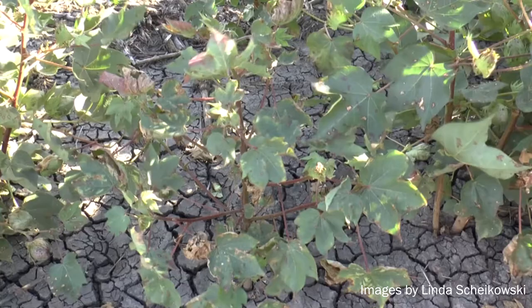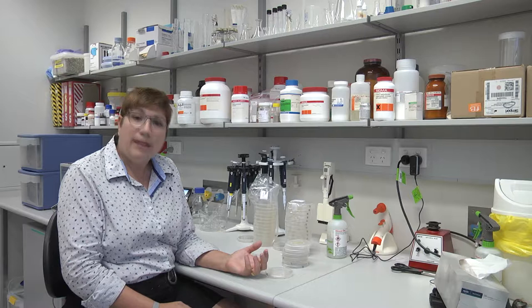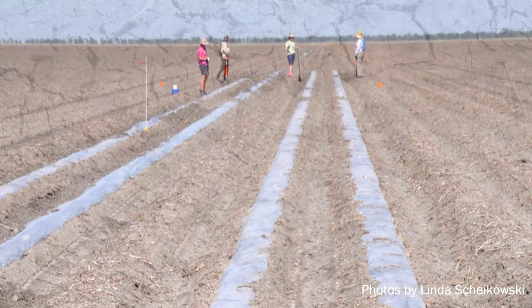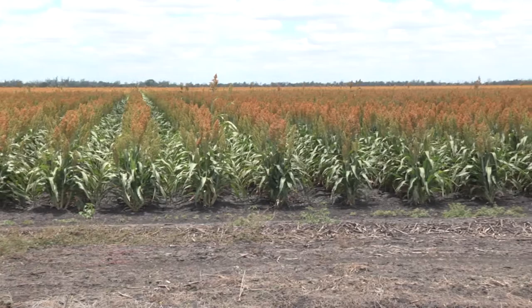As well as lab diagnostics, we're also conducting research to understand management strategies. The aim of soil solarisation is to heat the soil to temperatures that are lethal for the pathogen. This technique is broadly used in horticulture and not so commonly used in field crops, but with improvements in plastics technology, this may be a management strategy for the future. A common strategy used around the world to manage verticillium wilt is crop rotation.